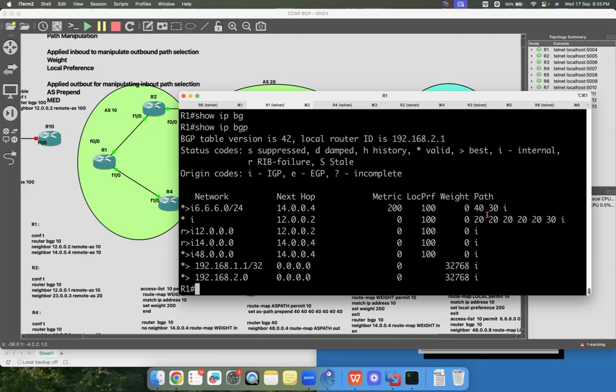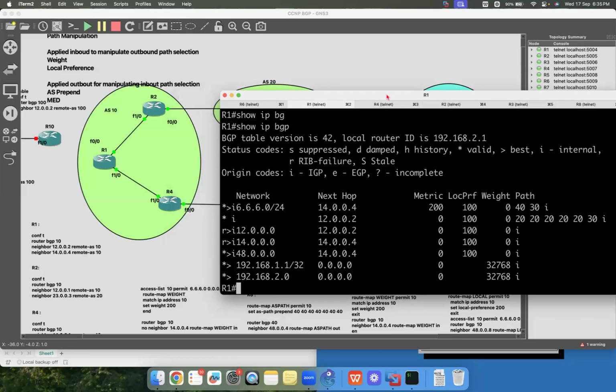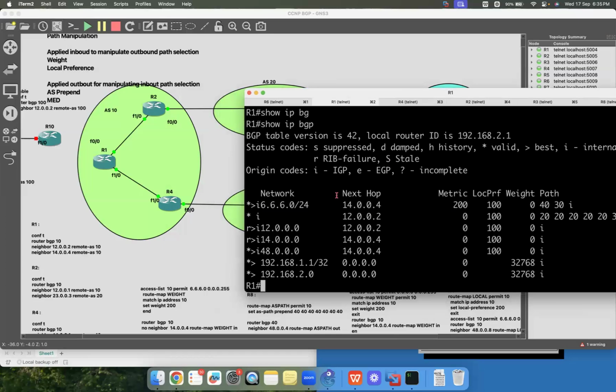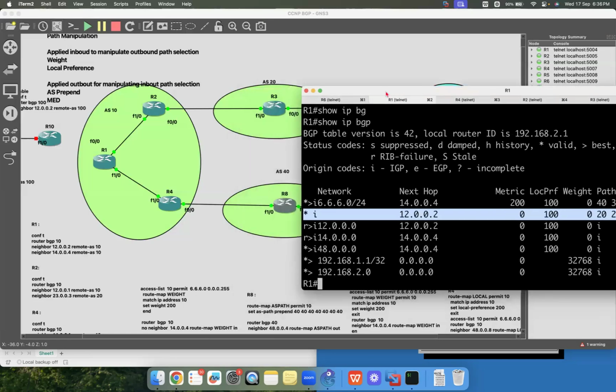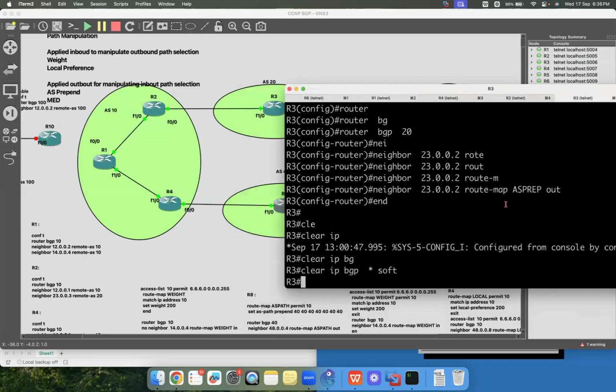So let's change this. Now I'll remove the AS path prepend command. It is applied where? It's applied in R3. Let's go to R3.